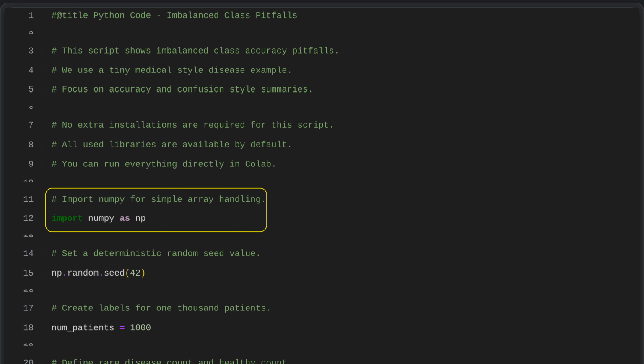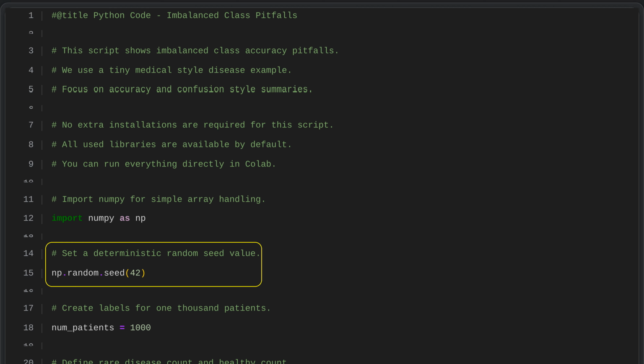We begin by importing the numerical library NumPy, which is used to handle arrays and perform fast numerical calculations. In this script, it manages arrays that store patient data and supports tasks such as shuffling entries and generating random values. This setup is essential for simulating the medical scenario and for evaluating how well the model performs.